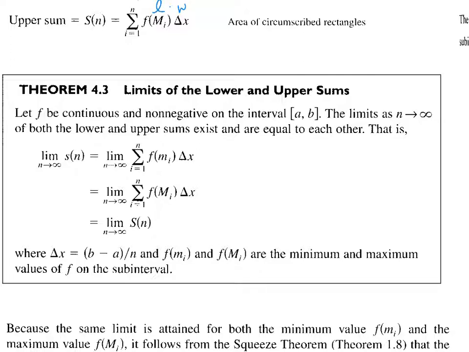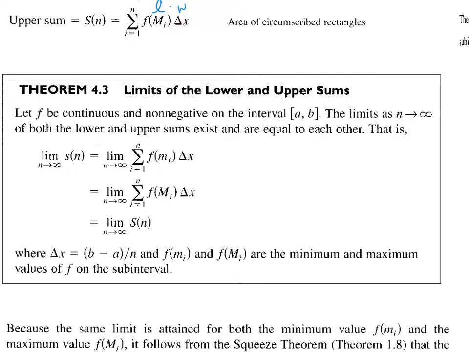Okay? They exist and they are equal to each other. So what we just looked at, because the upper sums are approaching the lower sums, they're getting closer to each other. The skinnier we make those rectangles, the limit as n approaches infinity is actually going to be equal, because the max and the min are going to be approaching each other. They're approaching equality as well. Does that make sense? Yes.